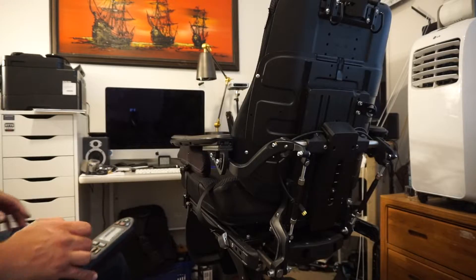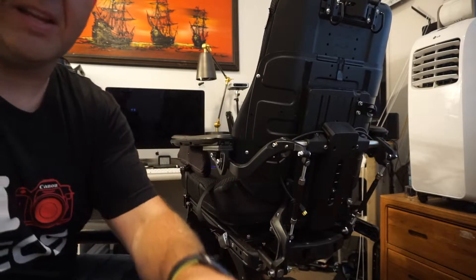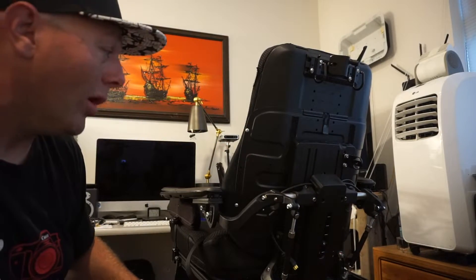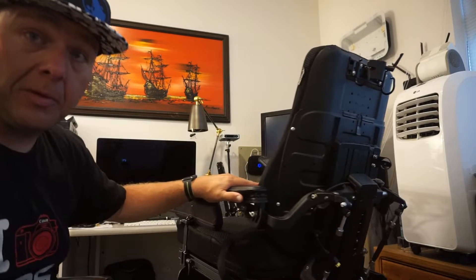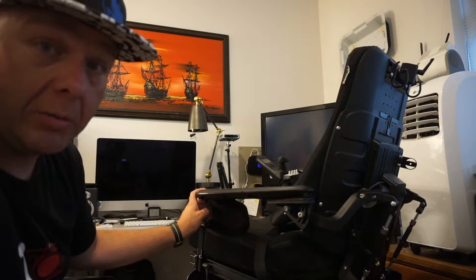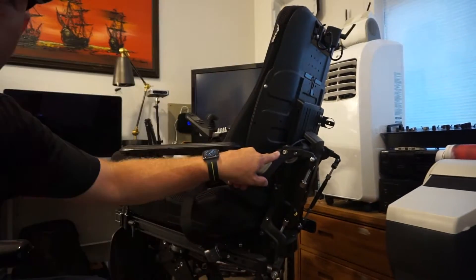Camera's overheating and so am I — up to 86 degrees. I'm going to fire up the AC and I'll be back in a minute. It is really hard to film something that is black in color when everything else in here is white. Next thing I'm going to go over is how to remove these armrests altogether. Really, really easy — there's one screw right here. I guess I should say bolt — it's more of a bolt than a screw.